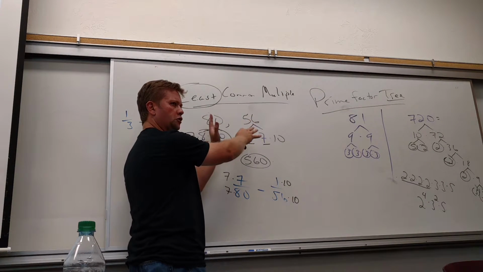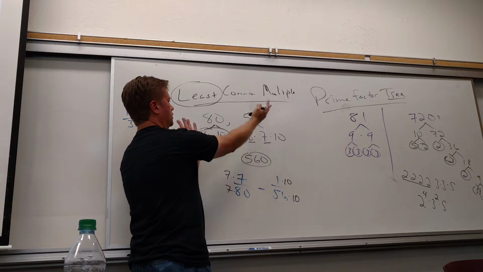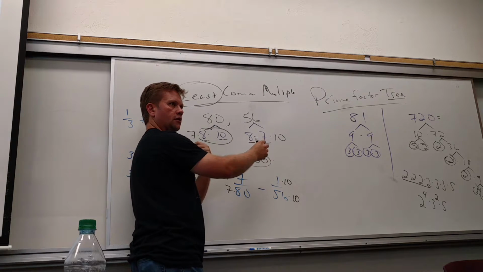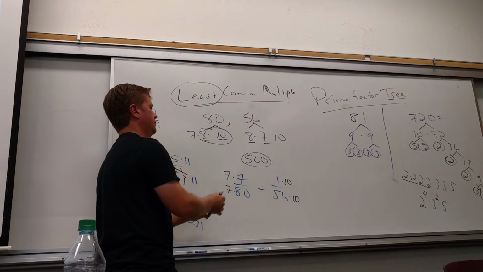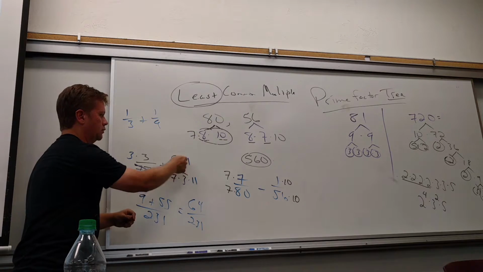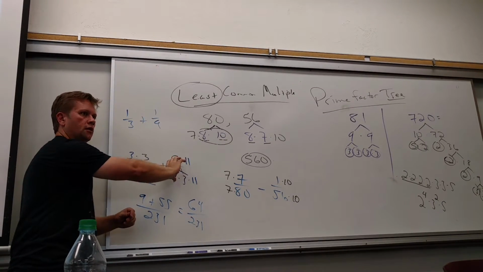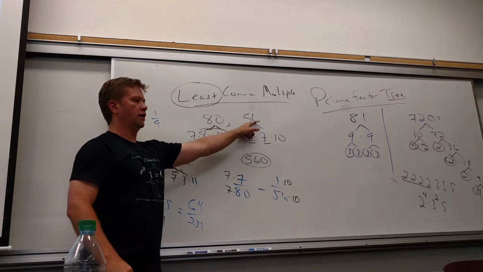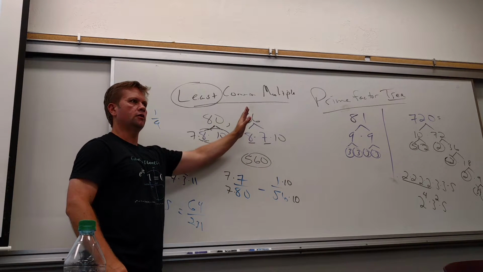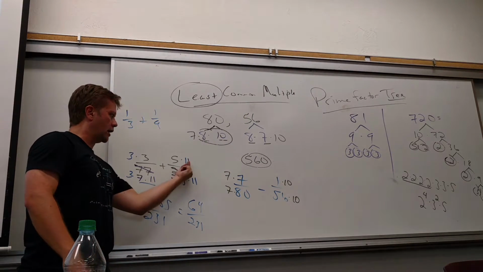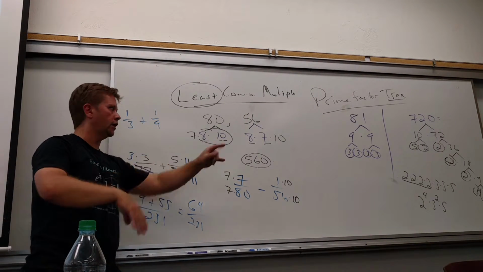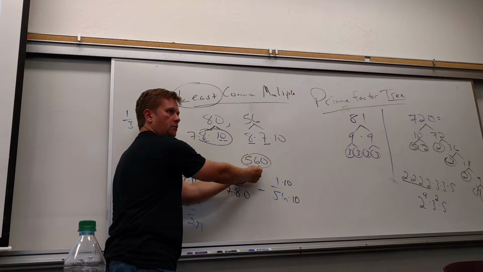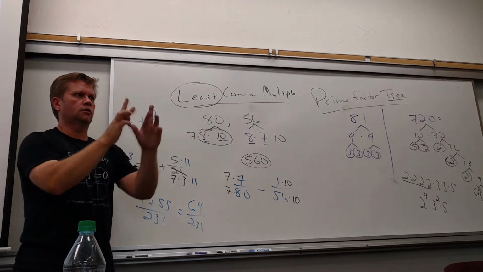The reason this is a little weird to me is I'm not allowed to just multiply a number by 7, but to find the LCM for these, I have to do this. In a fraction, I've got to do the same thing to the top and bottom so the fraction stays the same. The purpose of this problem is to find the number that would be the LCD if those were on the bottom. So if it is a fraction, you've got to be careful and make sure that you're doing everything legally. Here, it's not really fractions. You're just asking what the fraction would have on the bottom. 560. I like the question, though.